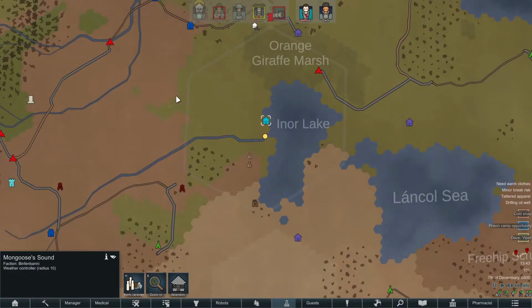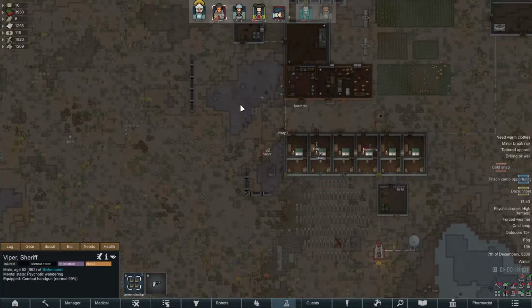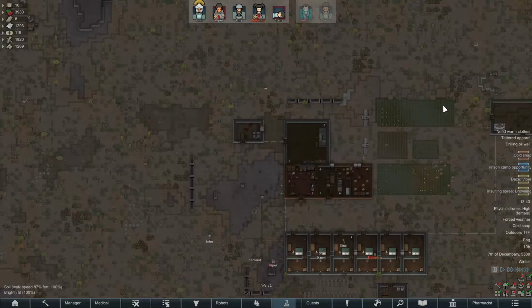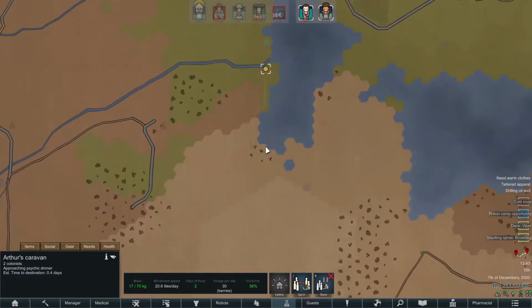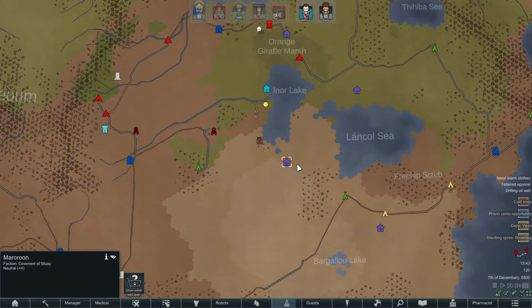Alright guys, on our way to trade with these guys, I made a quick pit stop at our base because we currently have roving blackouts, and while we were there, Viper had a mental break, so we just left him there, and Browning just went on an insulting spree because of the psychic drone. So because of that, I'm taking Zach along with Arthur to try and take out the psychic droner again, and then we'll go to Mararoon.